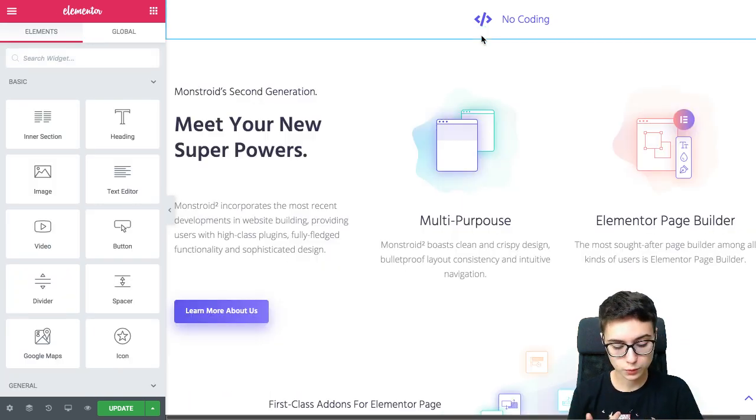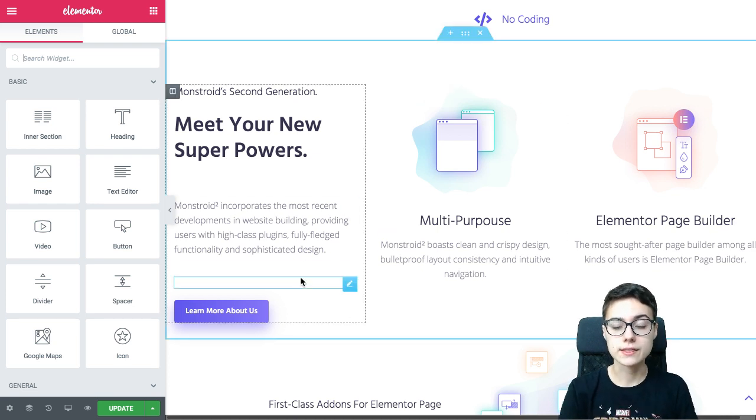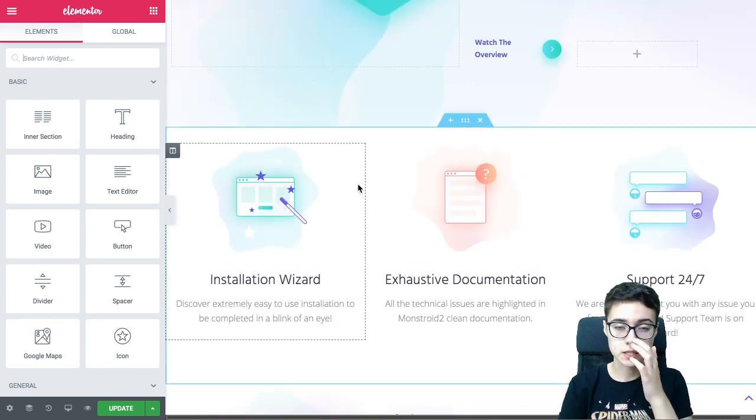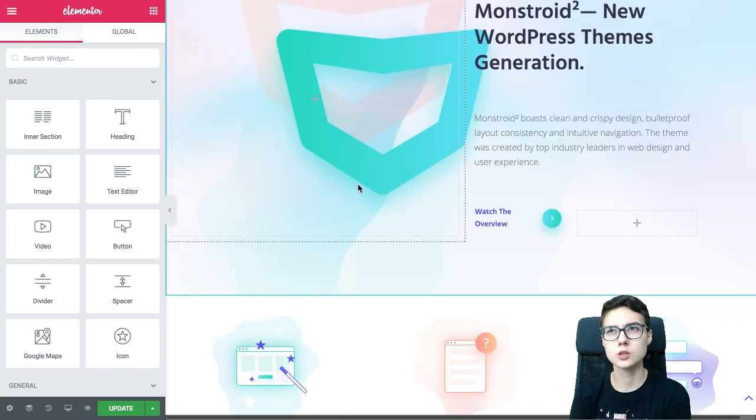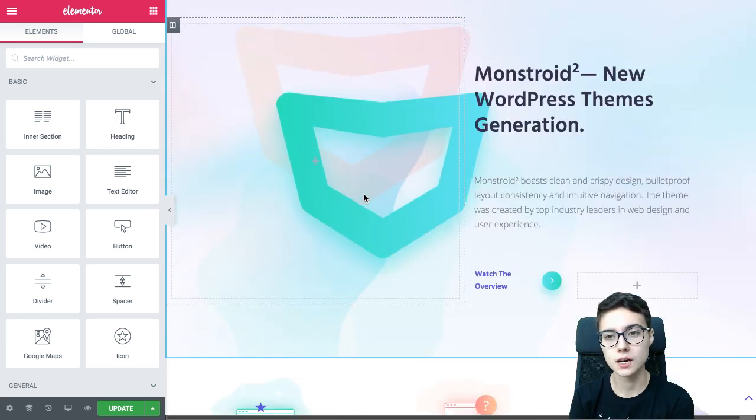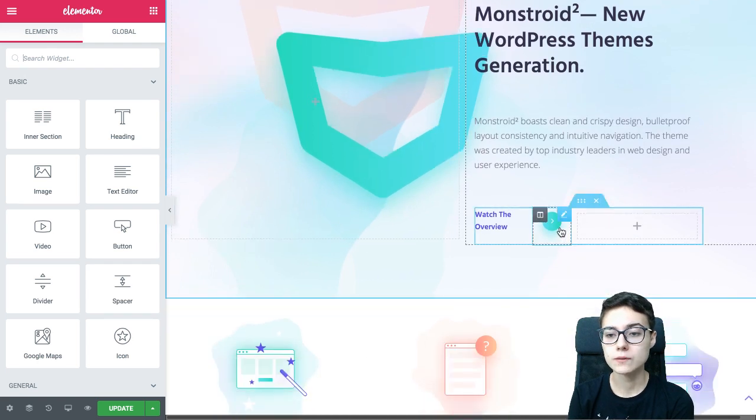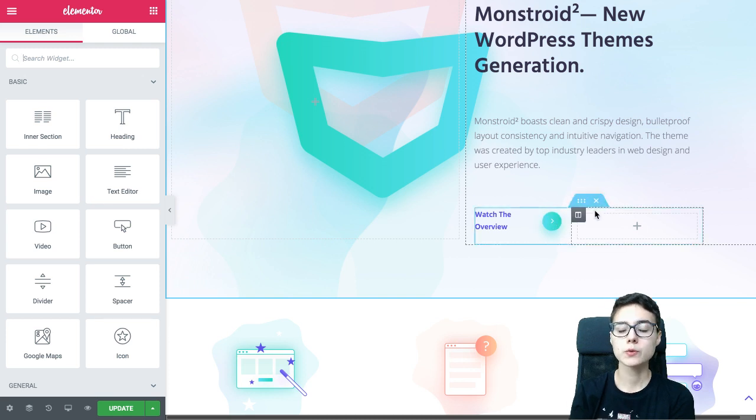So done with that. Now inline width, which is another great tool that Elementor introduced with the 2.5 update, I believe. We're going to have a look at how you could utilize it on your pages. So what I want to do here is just delete this section. But before I do that, let's have a look at what we have here. As you can see, this is an inner section.